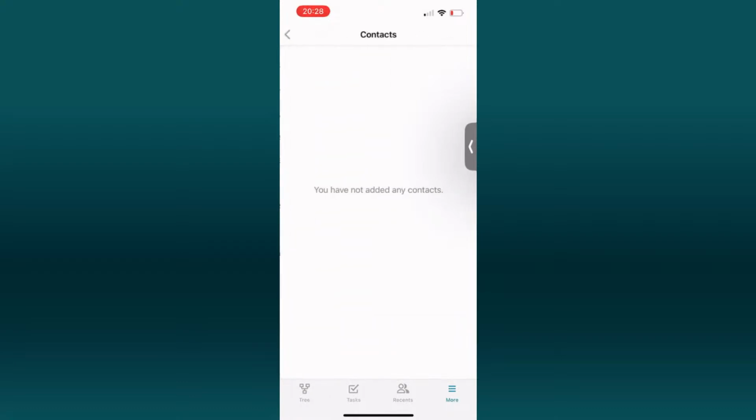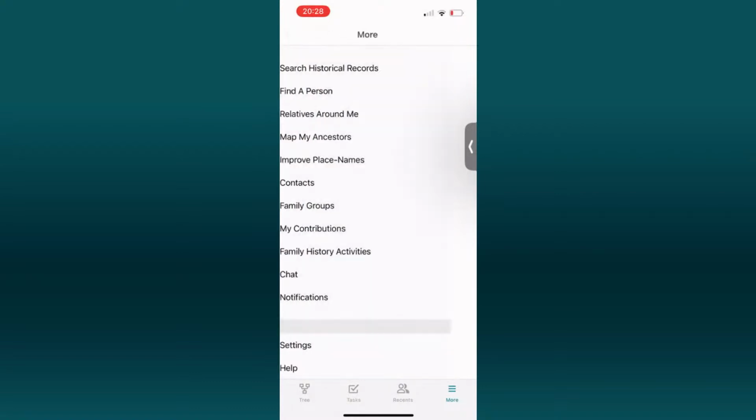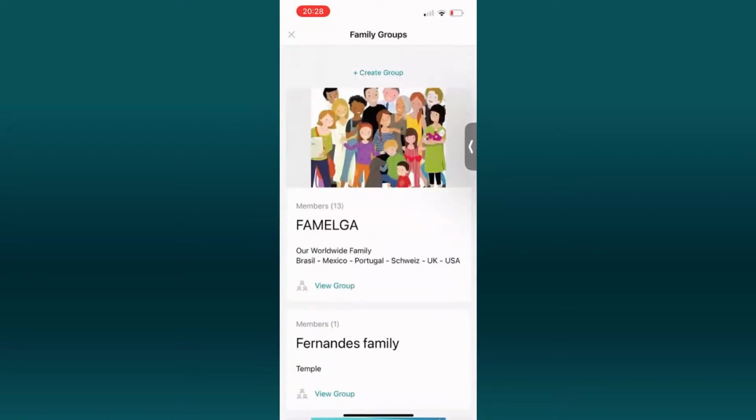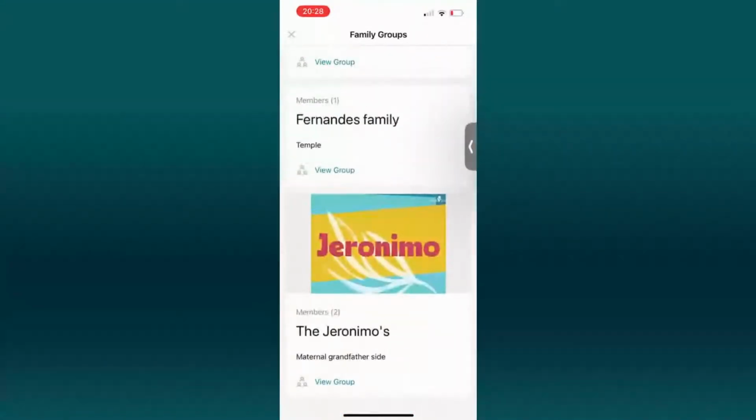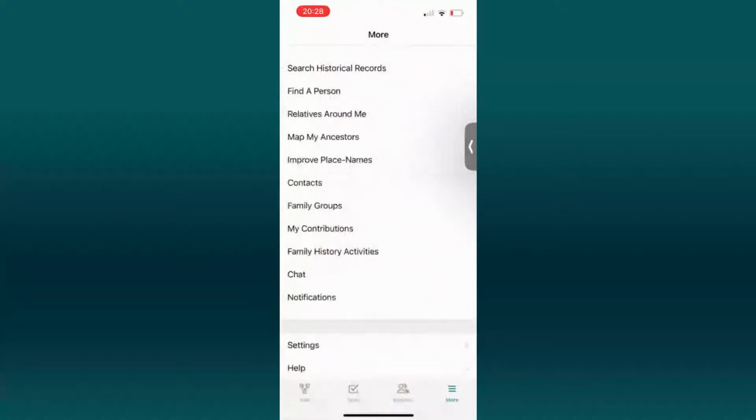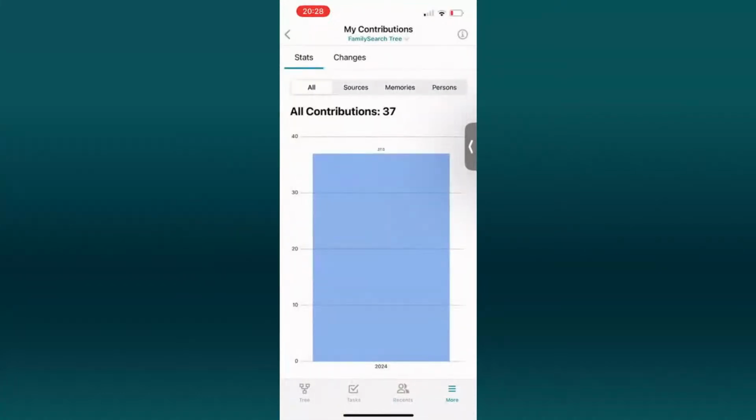Then you have the contacts. If you have already some contacts here, you can just go there. You have the family groups. So here you can even create more groups. Here it will show me the groups that I have. My contributions. So it will show you everything you did in the last year, this is 2024.